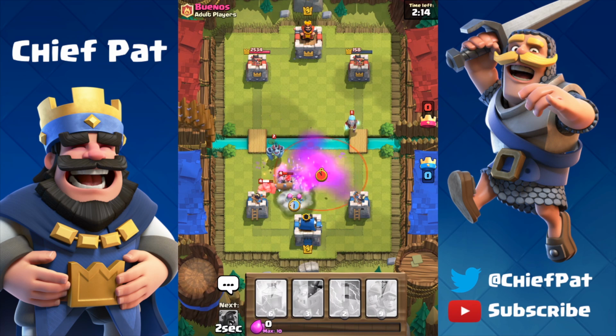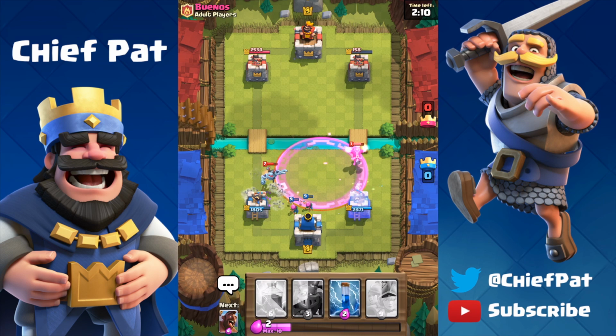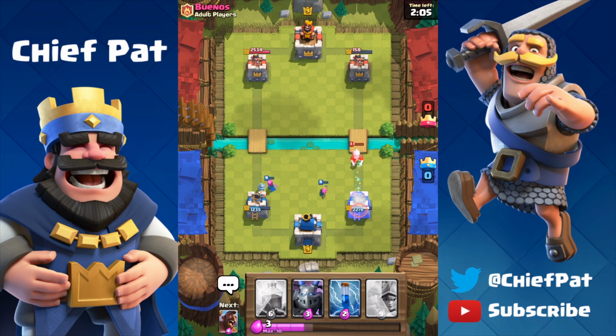I didn't even need to drop an offensive troop to kill that Lumberjack. I just used the Ice Golem, and it slowed him down by making him take a bunch of damage against it, and that worked out really well. To take a look at that right-hand side, it's at 158, even though he got a couple of Mega Minion shots on the left-hand side. That is a positive trade right there, and let's go and try it on the other side.